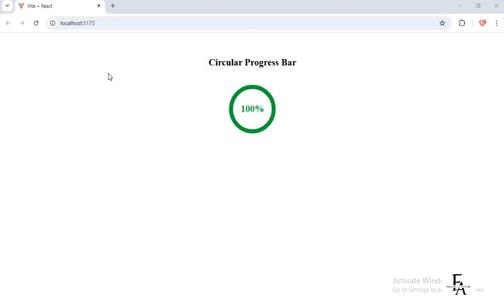In this video, we will learn how to create an animated circular progress bar using React, and we're going to style it with CSS in just minutes. This is perfect for things like skills indicators, file upload, goal tracking, and more. So we're going to be building this today, and you're going to learn how to build this simple progress bar using React. So let's get started.